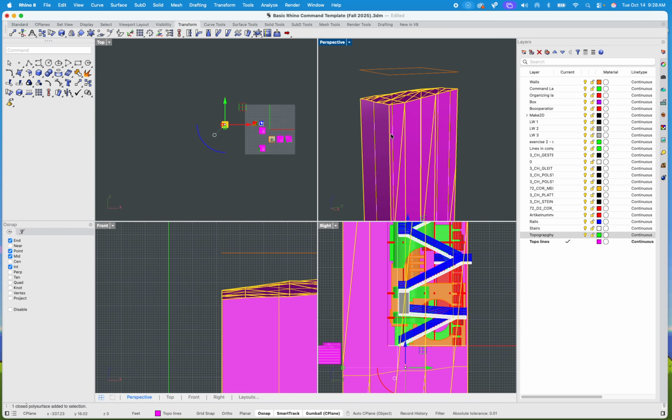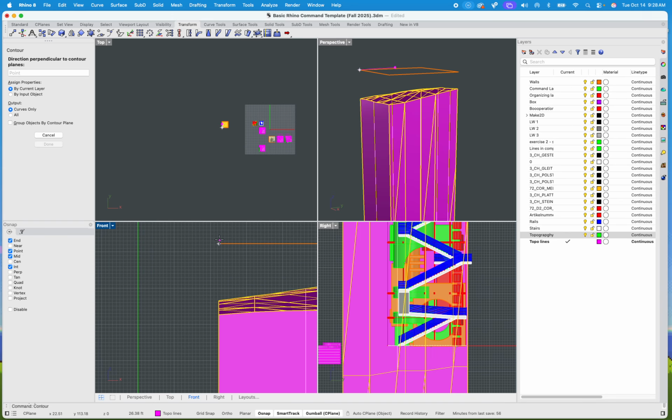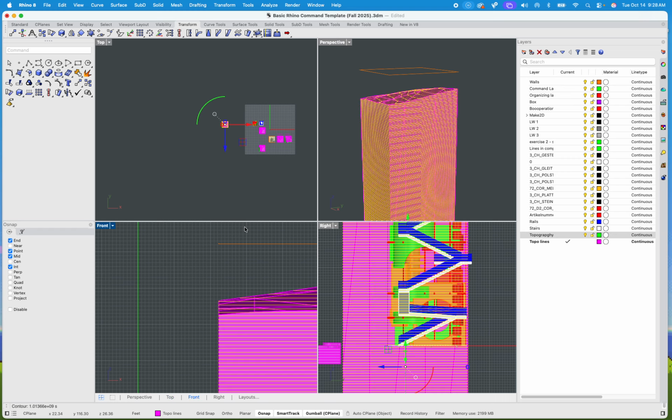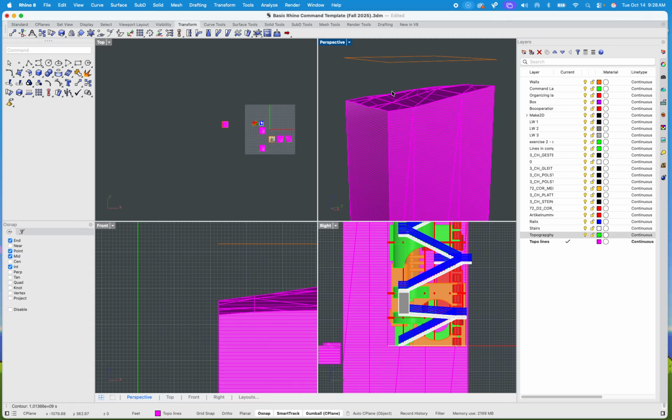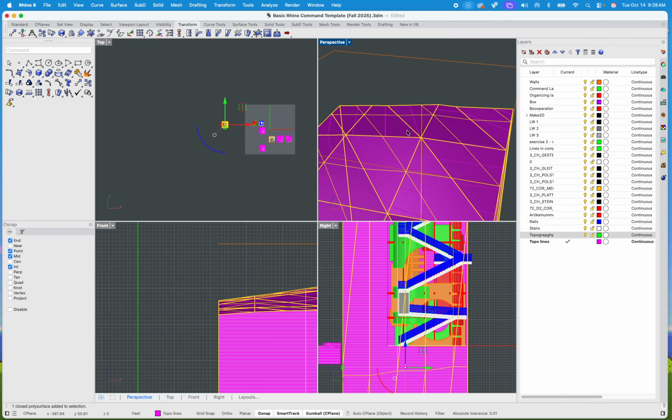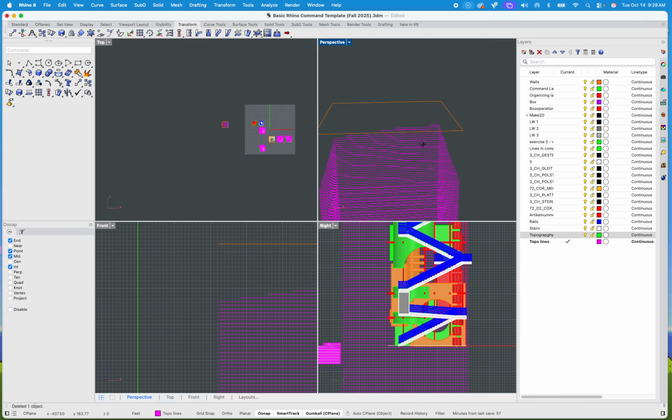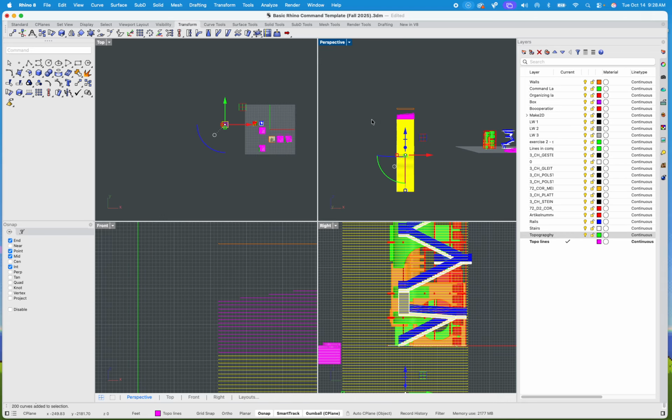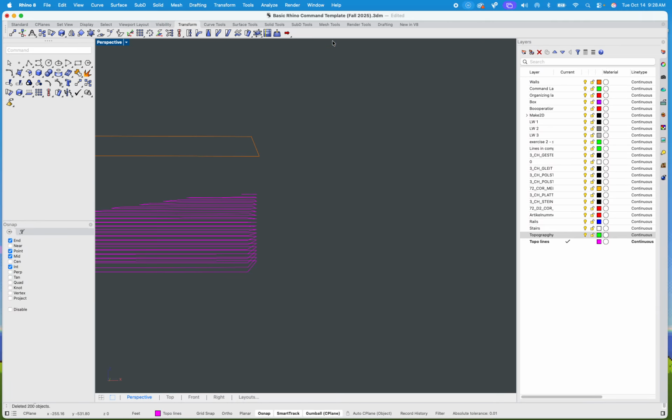I think I went a little too big. Let's try that again. 12 inches. Sweet. Second distance point. Let's go 12 inches. There we go. So obviously I can get the topography lines via the other way around as well. Obviously I don't need all these, so let's get rid of those. And similarly, I have the exact same thing that I need for a construction model, right?